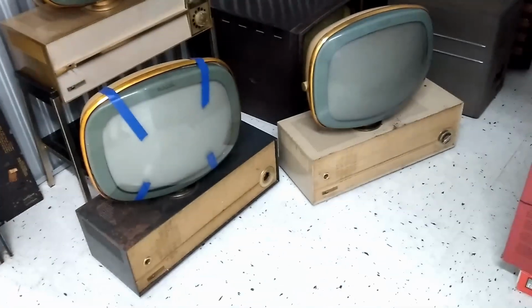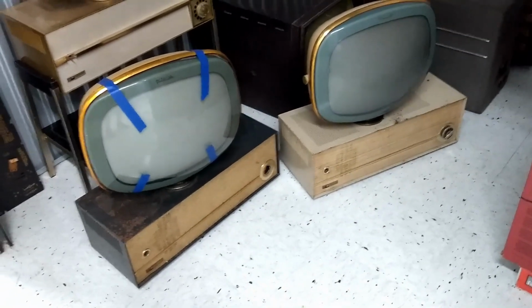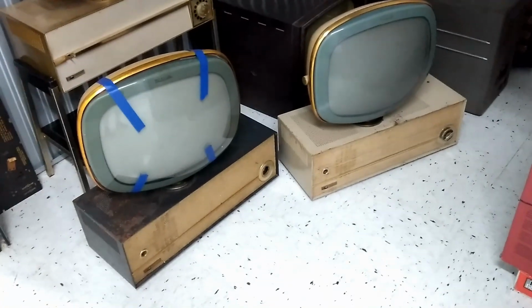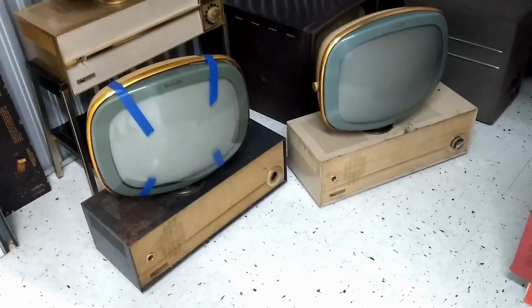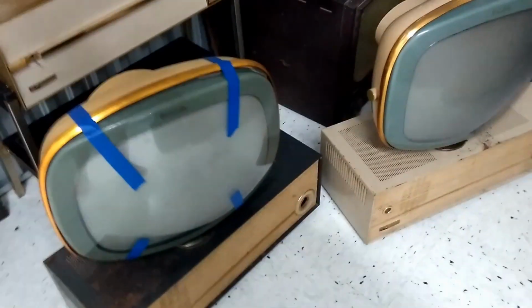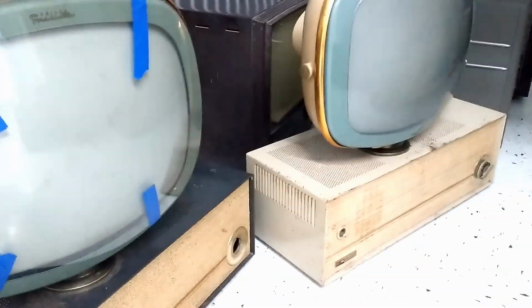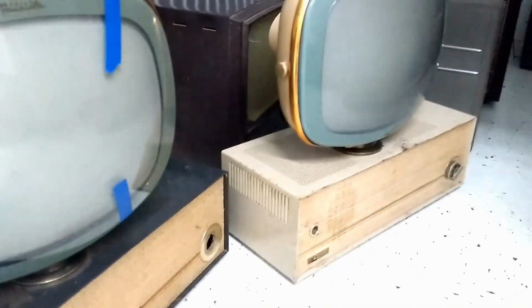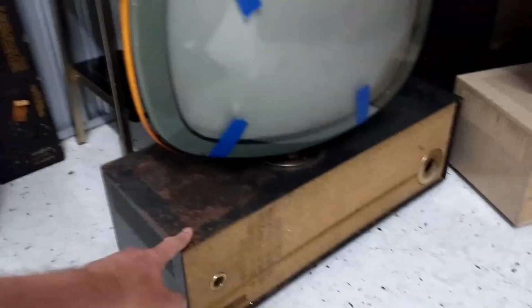And lo and behold, I got a tip that there were some Predictas for sale on Craigslist. And at the time, I did not realize they were the same sets until I went to check them out and talked to the seller, and he told me where he got them. I'm like, oh, these are the same sets that I lost out on. And in hindsight, I'm kind of glad I did. Why? Because this is a case of you can't save them all. That's something you don't hear me say very often, but for sure at least one of these is definitely not worth saving. And I think that would be this guy.